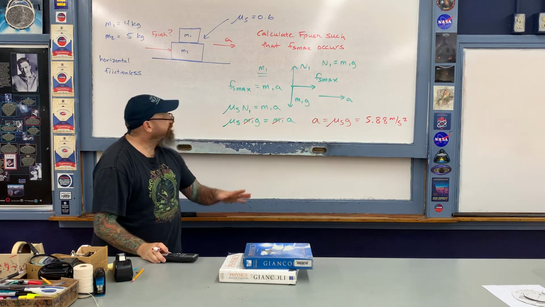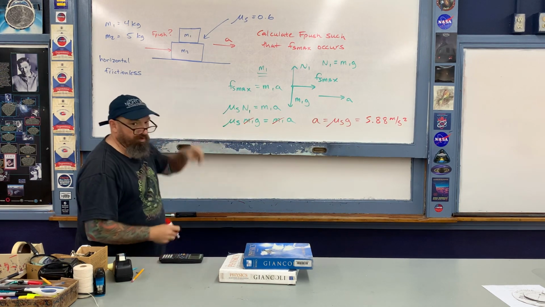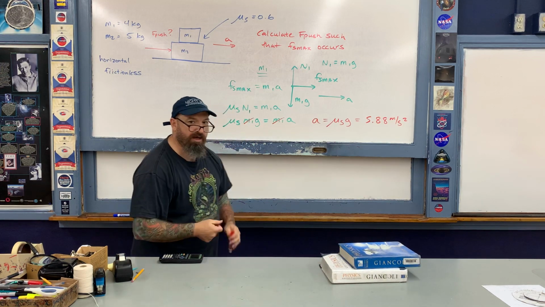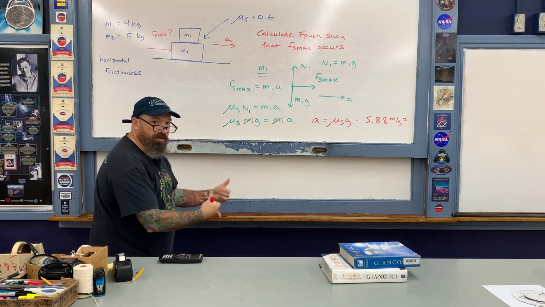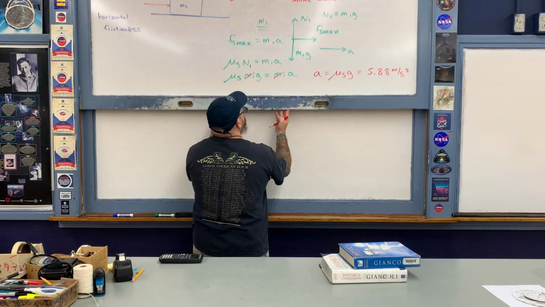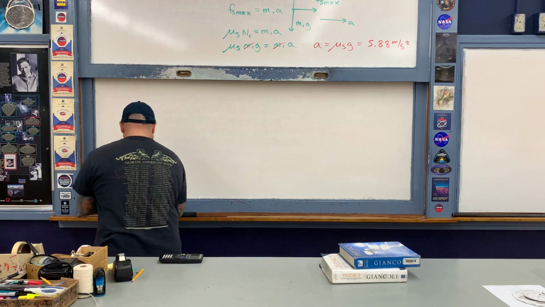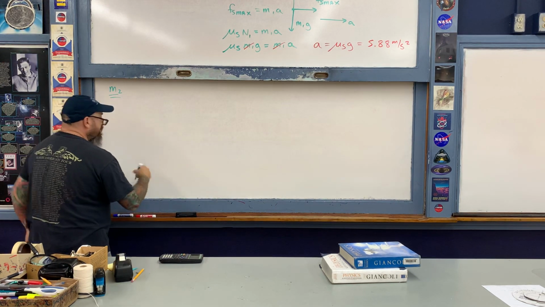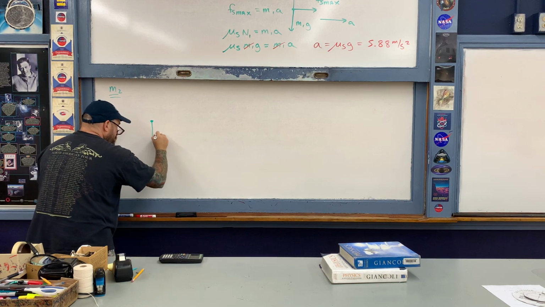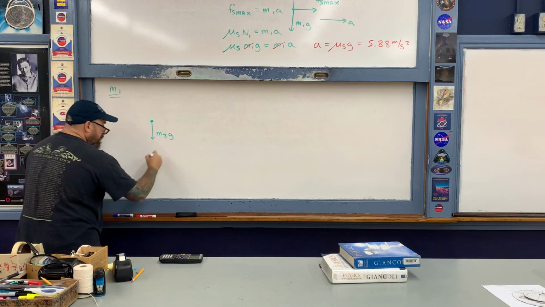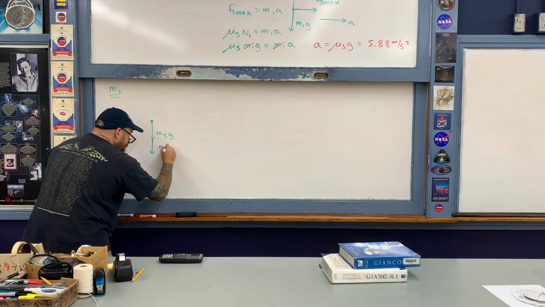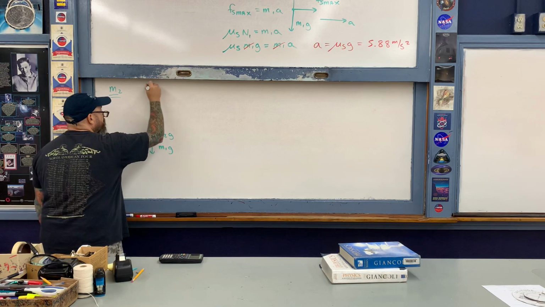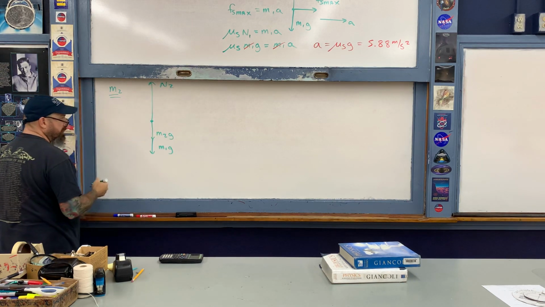Okay, now let's take a look at the forces being exerted upon the bottom book. Once again, let's see if we can keep track of all the forces. I'm going to have to do this on the lower board. So now this is for the bottom book, M2. We first of all, very obviously, have its own weight, M2g, downwards. We also have the weight of the top book pressing down, M1g. And then we have the desk pushing up from below like so. This is normal force number 2.